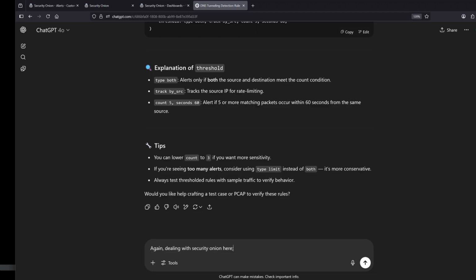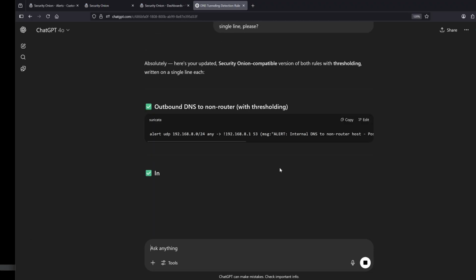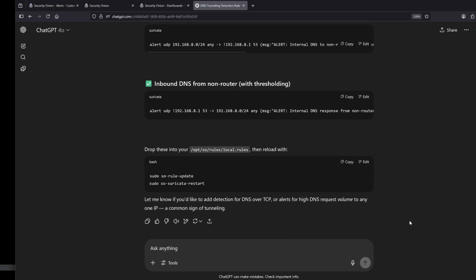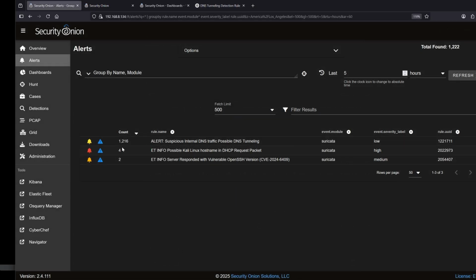Now, I am not going to bother with any of that right now. I just wanted to clue you into the concept of thresholding here, if you want certain thresholds to be reached in your network traffic before you get alerted to something. So there you have it. Now we have a custom rule running in Suricata that is alerting us to a nefarious DNS tunnel. So that is good.